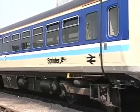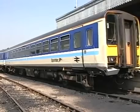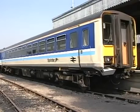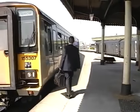Provincial Class 155 Sprinters are re-entering service following modifications. In this short film we shall be examining the operation of the train doors and coupling and uncoupling of these units.